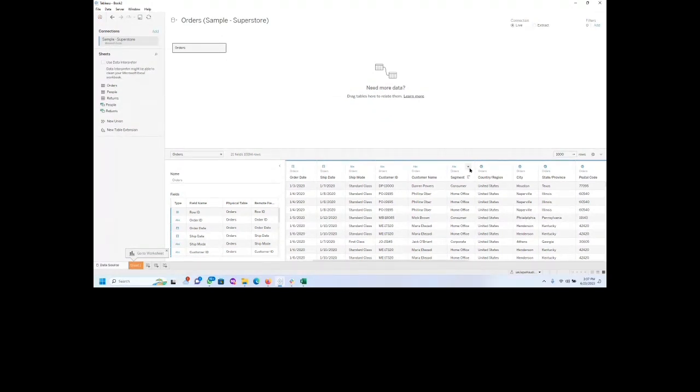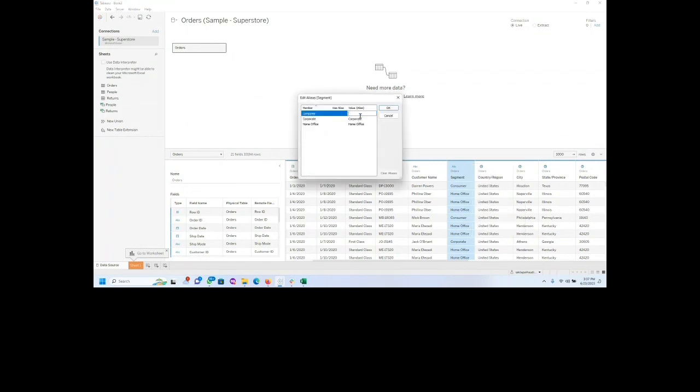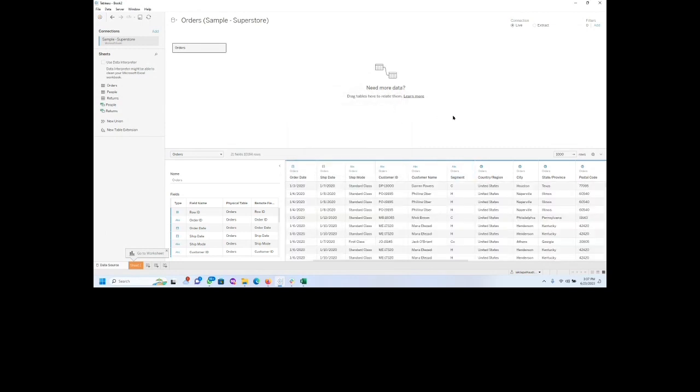Yes. Maybe you want to change consumer to C. You can just write your C. You want to change your corporate to CO. And just change this one, M office to H. Yes, I understand. So you see, it will be there. Maybe your data comes like this, and you want to change to the normal full name. That's the way you're going to do it also. Let's just reset. Let's go to these aliases, clear our aliases and press OK.